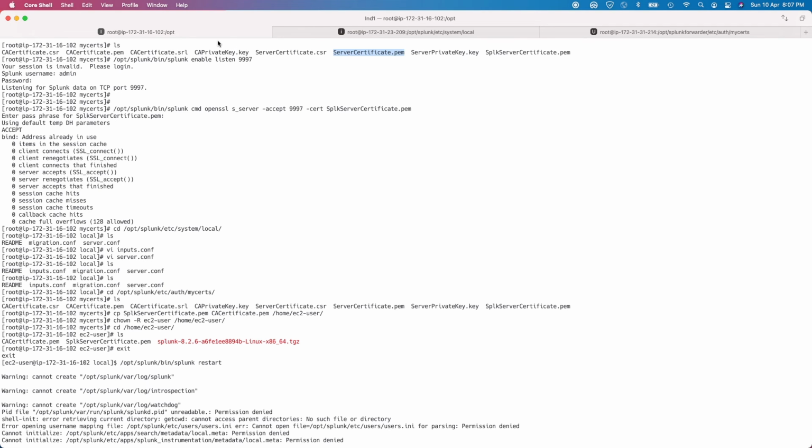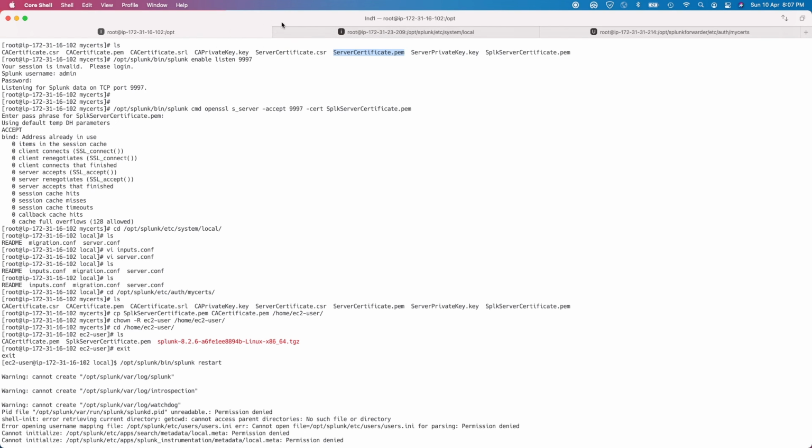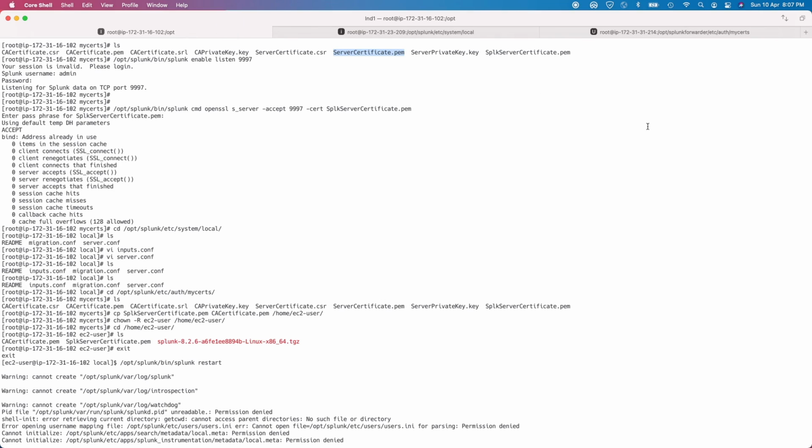We are using the same thing for both indexers, and also for the universal forwarder, right? So just one certificate being used across your fleet.